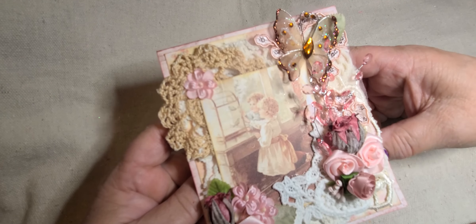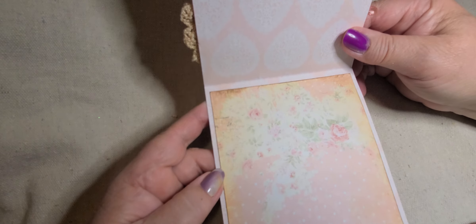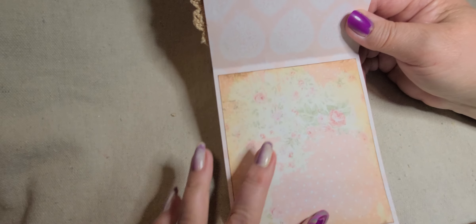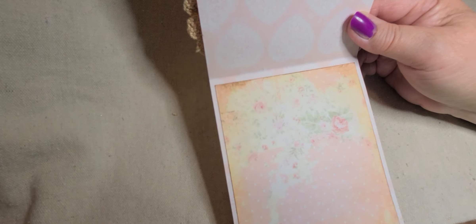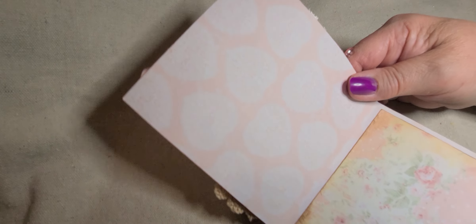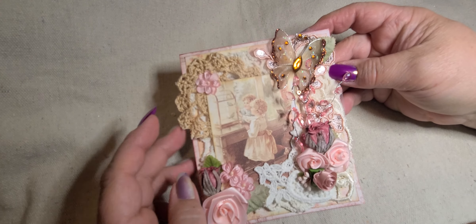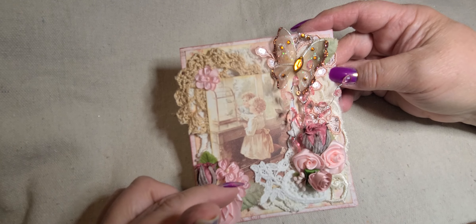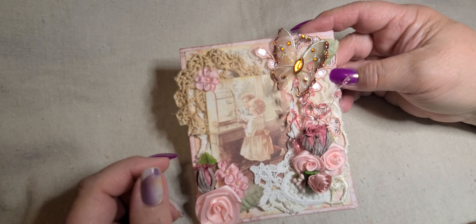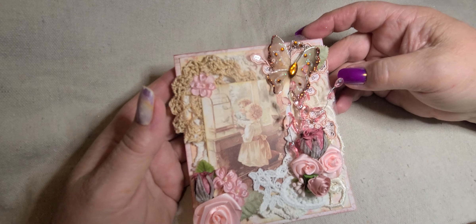Here's the inside of the card — see how that ink looks like tea staining? It's just beautiful. I used that again and brought it all the way around on this piece here. Gorgeous! I love this paper. I love Prima, so thank you guys so much for watching. I'll leave the link to the store down below in case you want to go check out some beautiful, beautiful products. These flowers are gorgeous, and I love the appliques and doilies too. She's got tons and tons of products in her store — check her out, you guys. Thank you so much for watching. I love you all and I will be back soon.